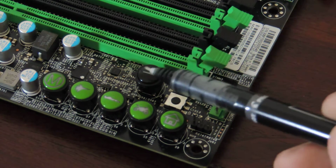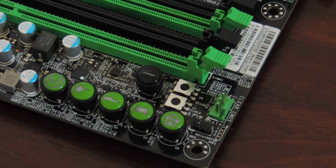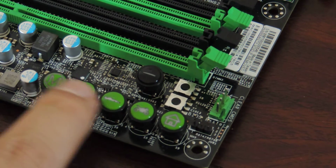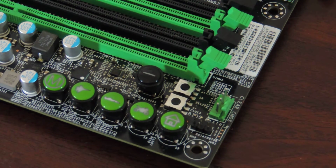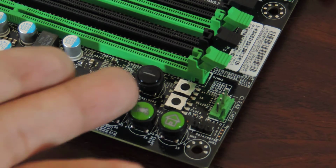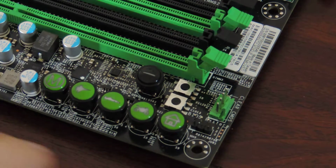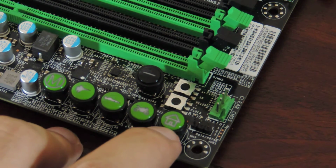I don't know what symbol this means power to most people. Maybe it looks like a 1 coming from this direction if you're looking at the motherboard installed in the case. However, these buttons are all facing me at this view, so this just looks like a dash to me. But it does look like a 1 if you're looking at it when the motherboard is installed. This is a home button.